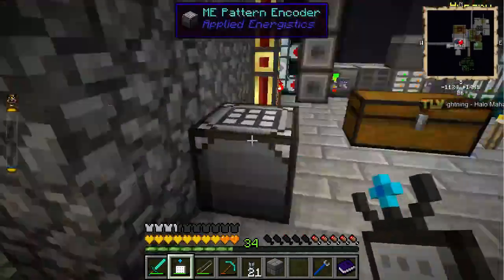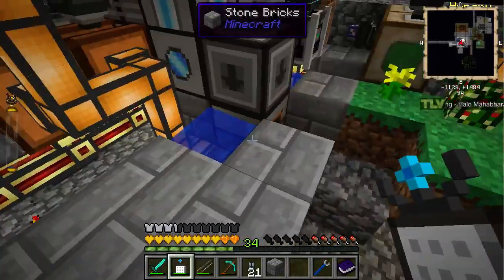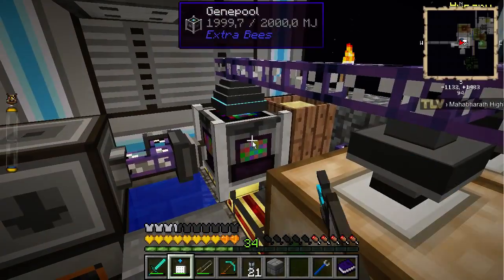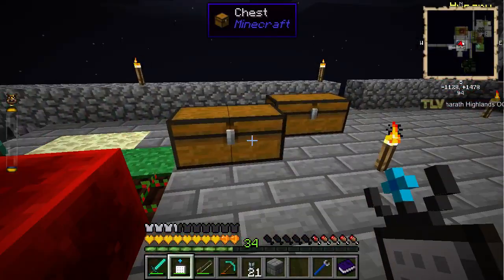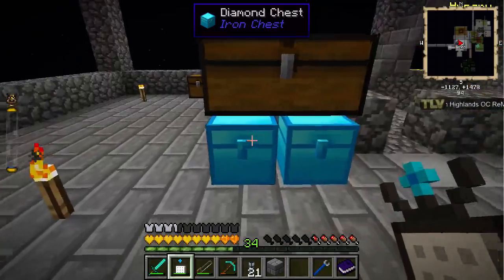The liquid crafter should be up here, right? But I removed it to put it where? What is this, the gene pool? Oh, it's still working, right? Yeah. Okay, we're gonna fix the milk later.